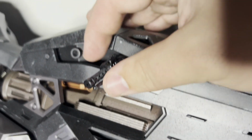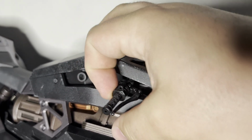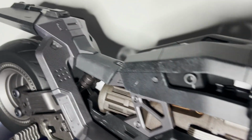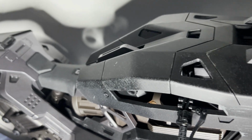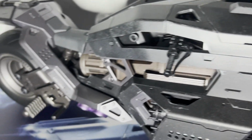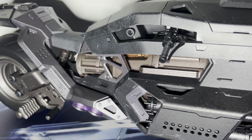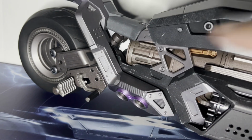There is a little bit of playability. These sway back and forth. It moves opposite of what the other one moves. It's not like a sit motorcycle. It is a lean. So he just kind of leans over. Looks a little goofy overall. It's kind of like a Star Wars speeder, because you can see where the foot peg goes there.